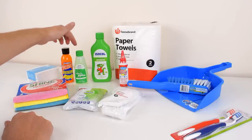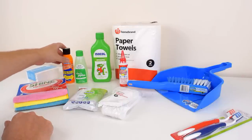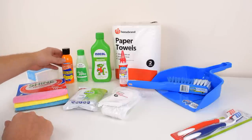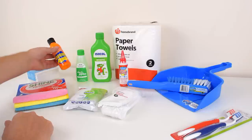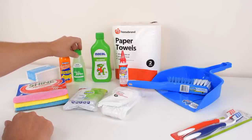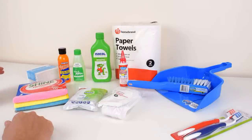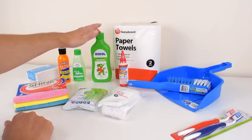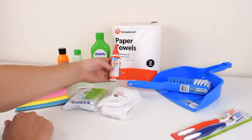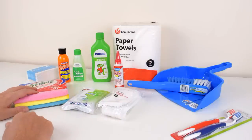Paper towels are very good for applying something like rubbing alcohol and just wiping things off, and they're likely useful for removing sticker residues and other goo, and maybe thermal pads as well. So we've got Orange Power sticky spot and goo dissolver — I haven't used this before so I'm eager to see how it performs — and nail polish remover. I tried to get some lighter fluid but the supermarket doesn't sell it. And rubbing alcohol, of course, and also some sewing machine oil that could come in handy if you want to bring some life back to a fan that doesn't spin properly anymore.